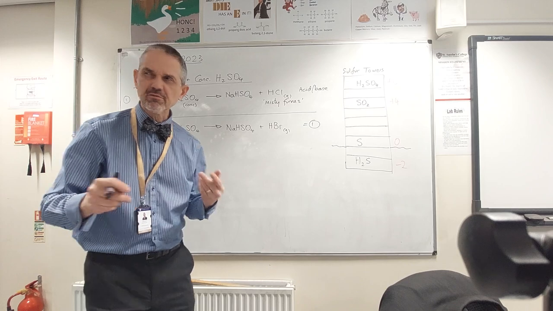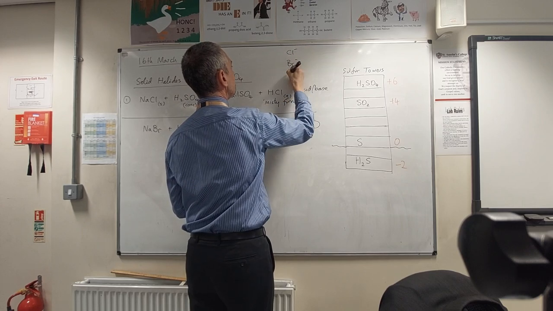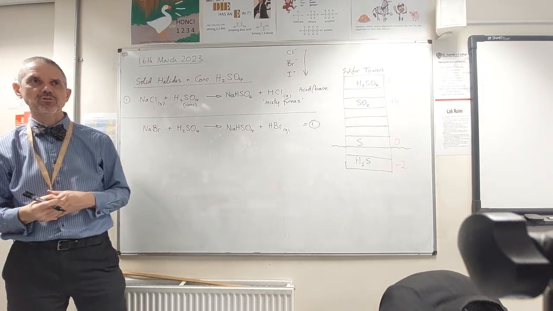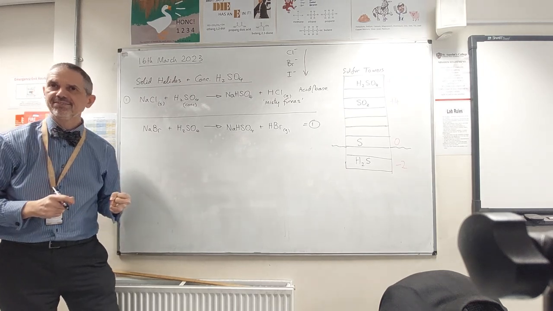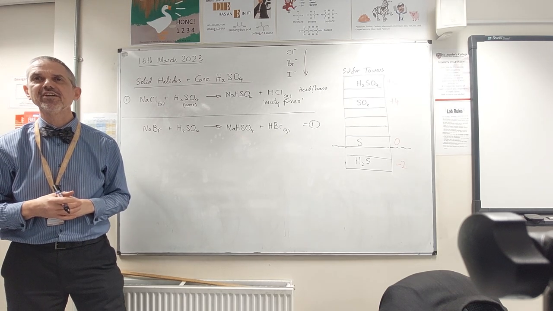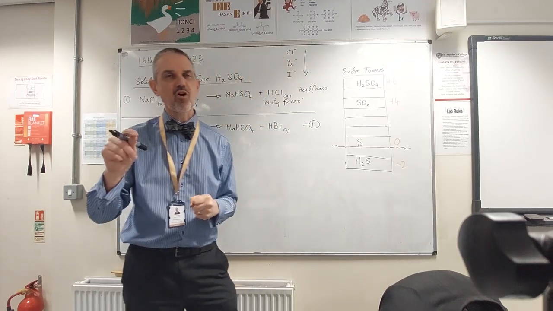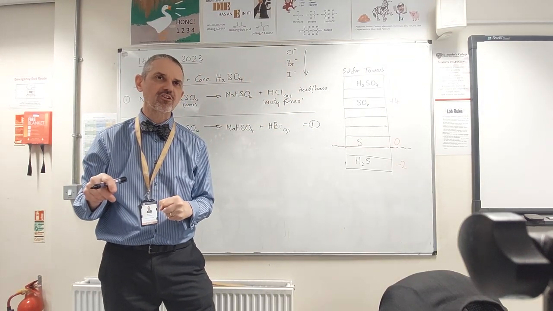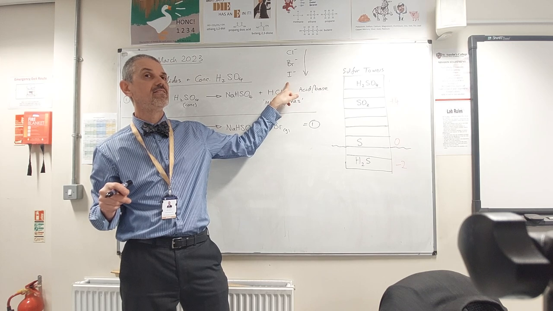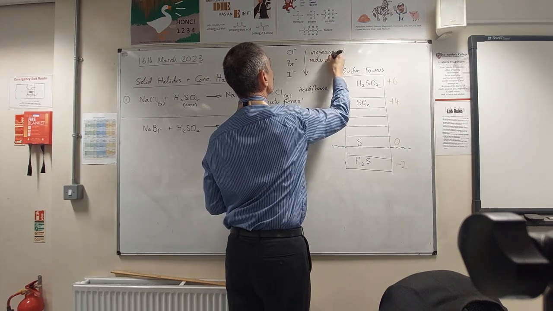But we know from our work on displacement reactions that when it comes to the halides, as we go down the halides, we see a trend there. What's the trend? Did you find that? Weak oxidizer. No, that's the trend for the halogens. Be careful with that. So chlorine, bromine, iodine, as we go down, they become weaker oxidizing agents. This is chloride, bromide, iodide. Stronger reducer. Okay, so there's an increase in the reducing strength.